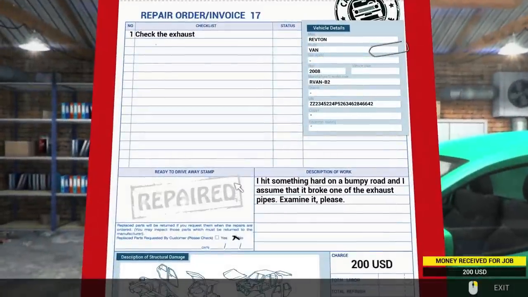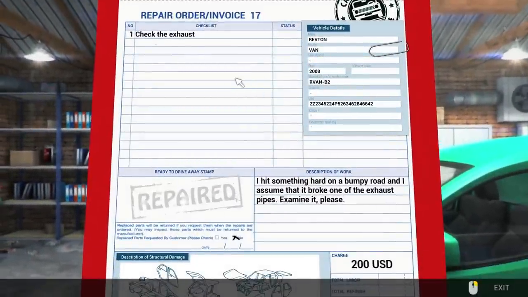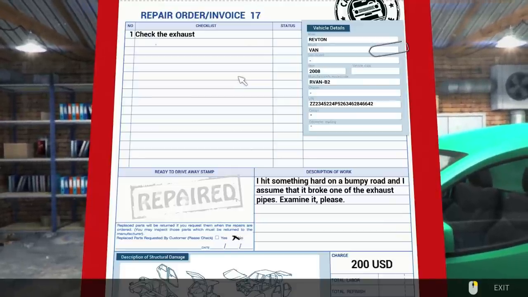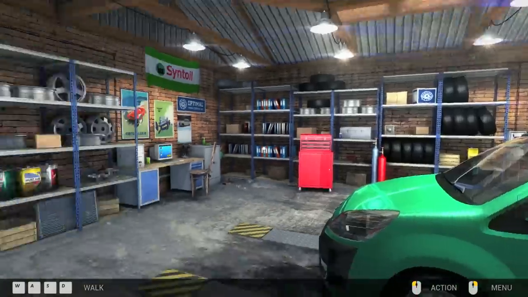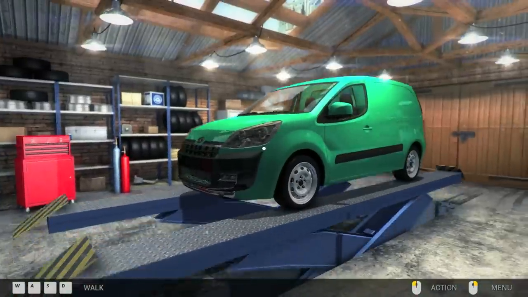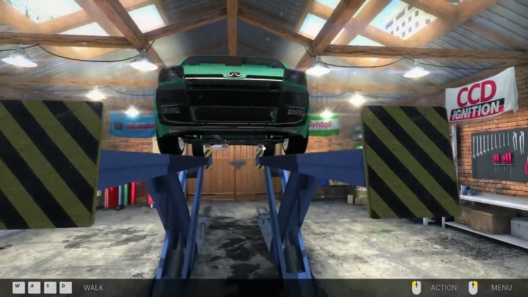Somebody's yelling outside my house. Check the exhaust. I hit something hard on a bumpy road and I assume that it broke one of the exhaust pipes. 200 bucks. Okay. This one will be easy, I'm sure of it.